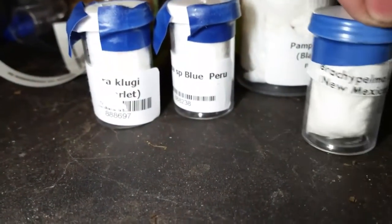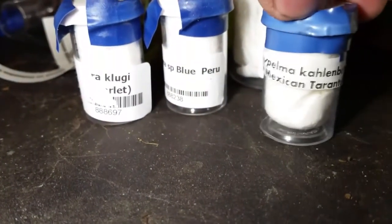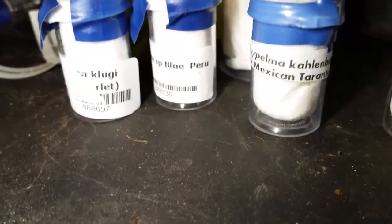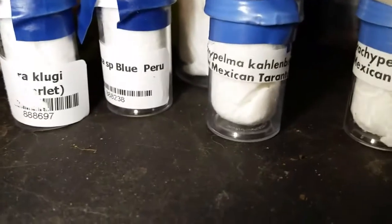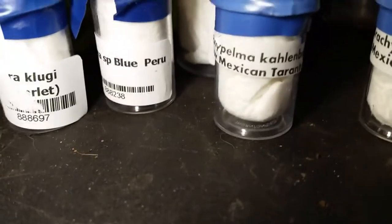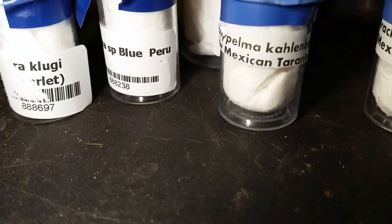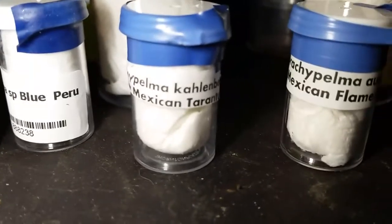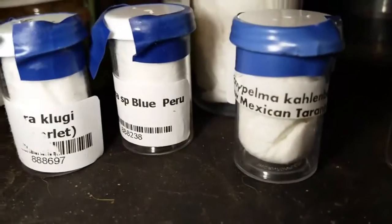Here is the Brachypelma callenbergi, and this one is a Brachypelma auratum, the Mexican flame knee. I'm really excited about that one. That's the real black with the real red and yellowish, orangish tints to it on the legs. I'm looking forward to that one gaining size, but only 3 of them are 1/2-inch, one of them is a 1-inch.